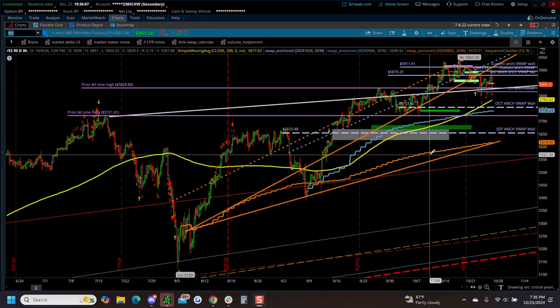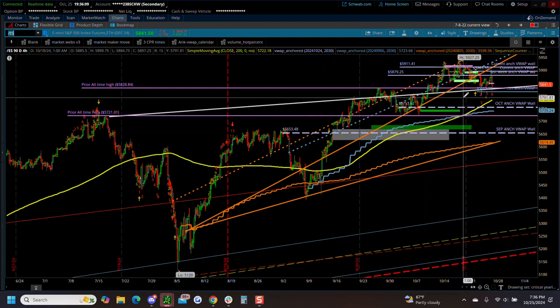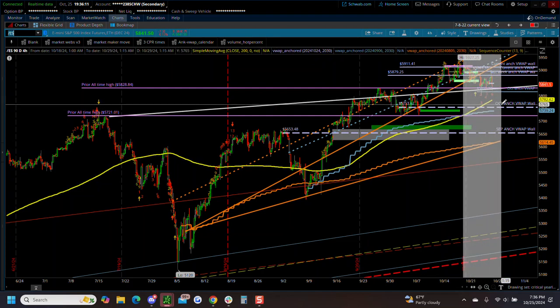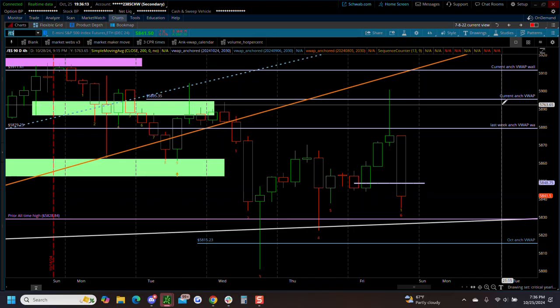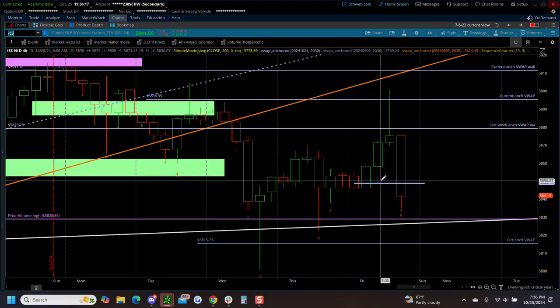Okay, guys. Yeah, now I remember how I did it. You have to use ES or EQ to get it to show up. The SPY and the Qs, it doesn't want to show up there. But here it is. So I based this off of yesterday. The anchored VWAP based off of yesterday. And I can go on a 4 hour. I think I can even go down to 1 hour on it.